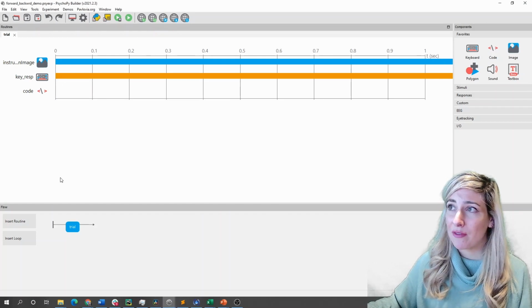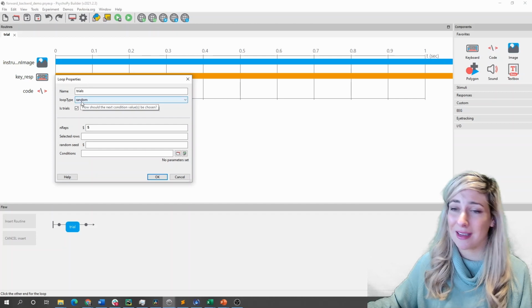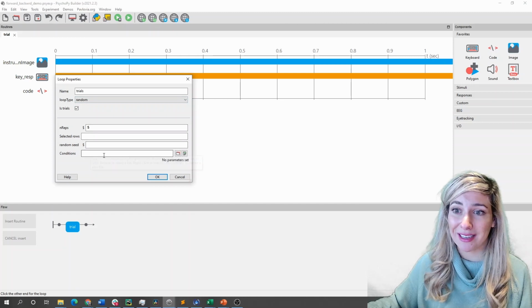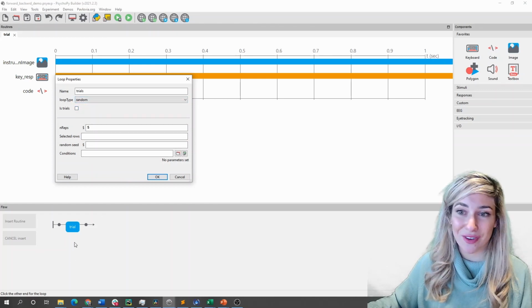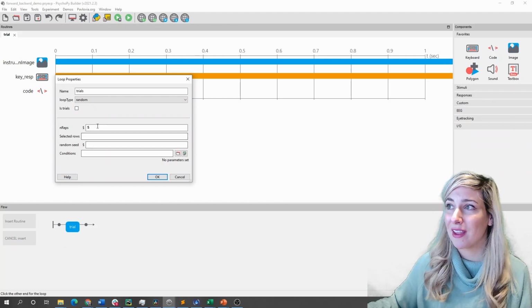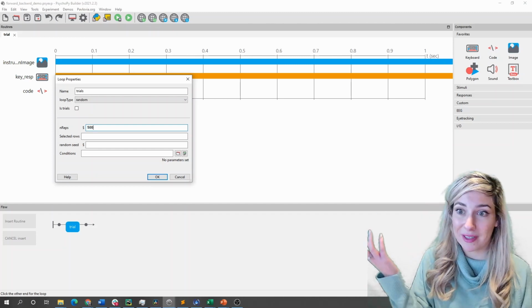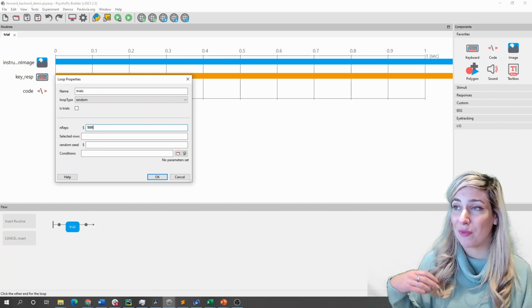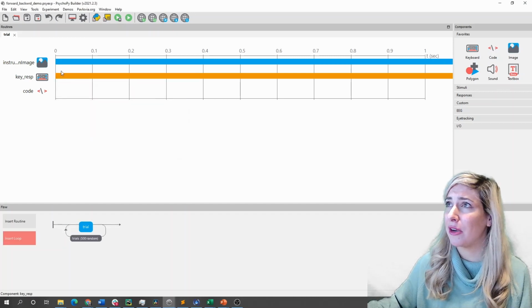Okay, so we now need to add a loop so that this can go around as many times as we want. The loop type doesn't matter at the moment because we're not iterating through a predefined list, so we don't have anything to randomize or present sequentially. I am going to deselect isTrials because each iteration of this loop is not going to correspond to a new trial. And I'm going to set nreps to, let's say, 500, because we want to allow the participant to browse at their pleasure. We just let them do this as many times as they want. Maybe we want to even use a higher number.